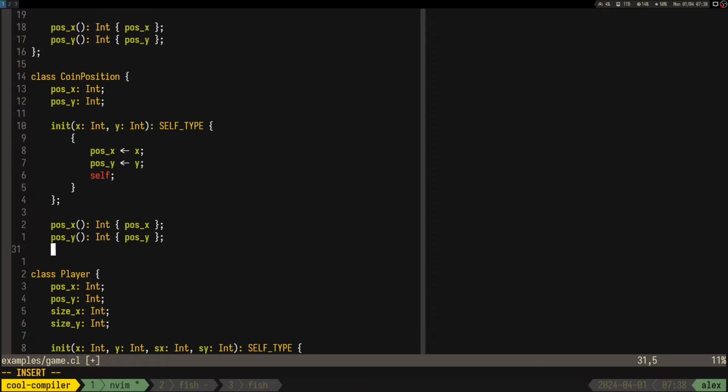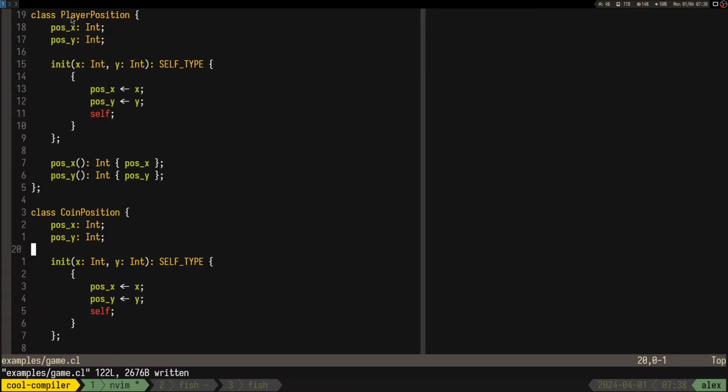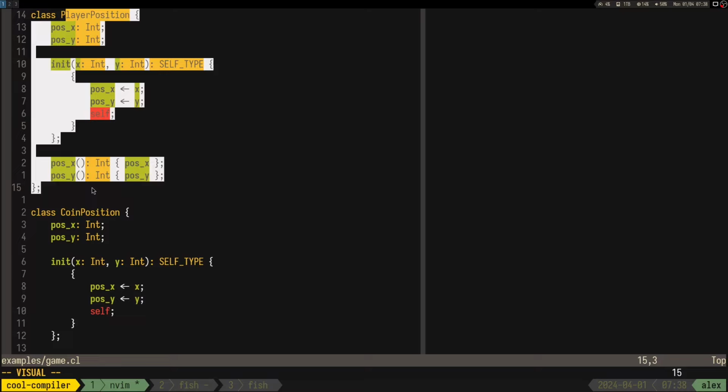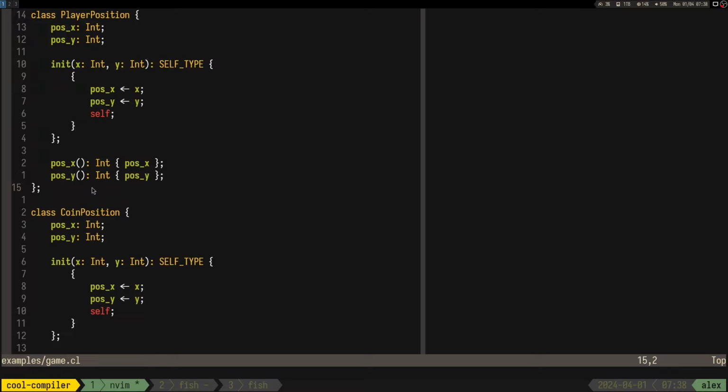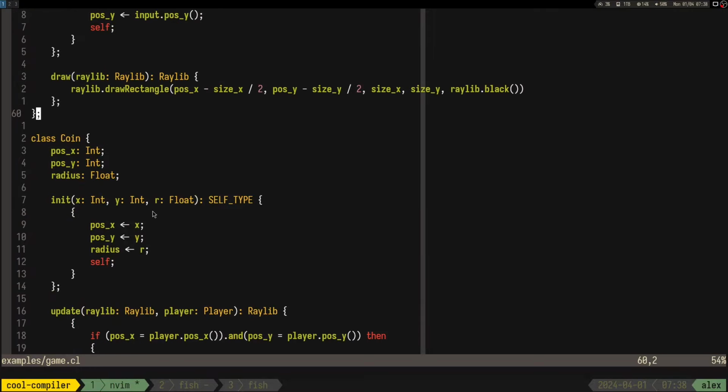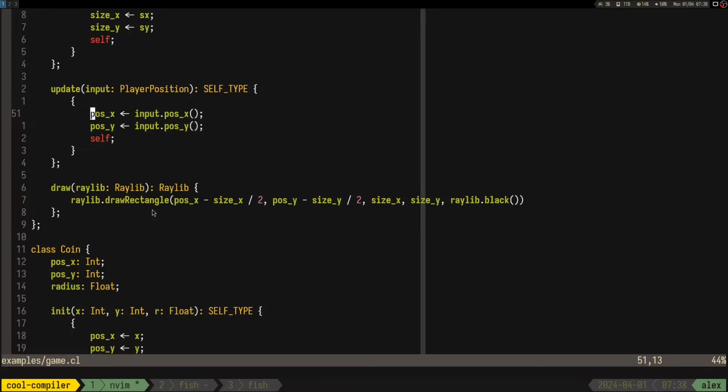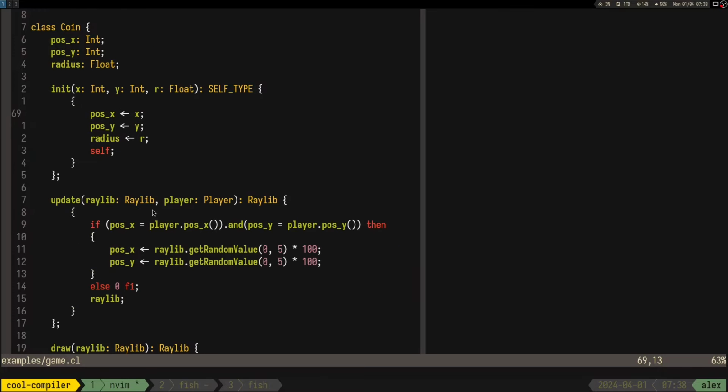and we need another class just to be able to differentiate, because if we reuse this one, it sounds fine, right? But how do you tell that it's for a coin or for a player? So yeah, hopefully it's going to work.